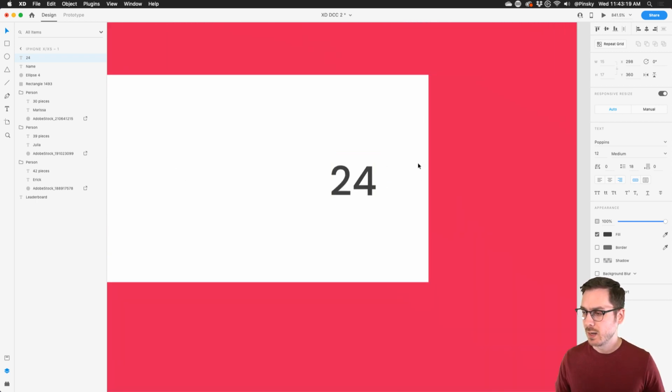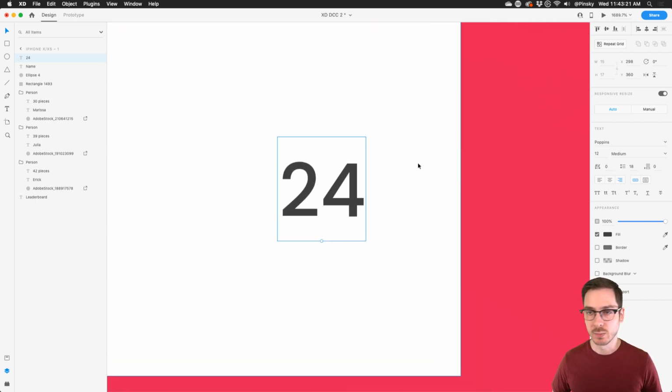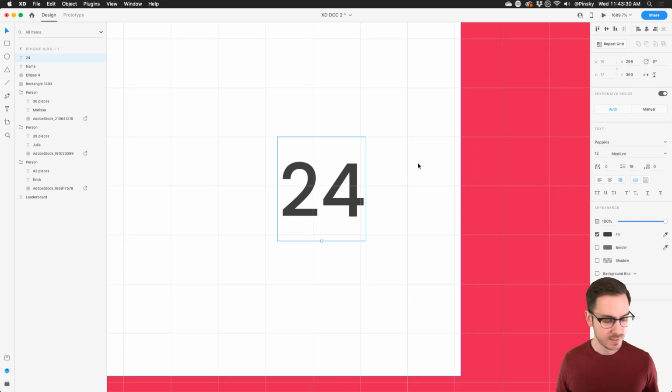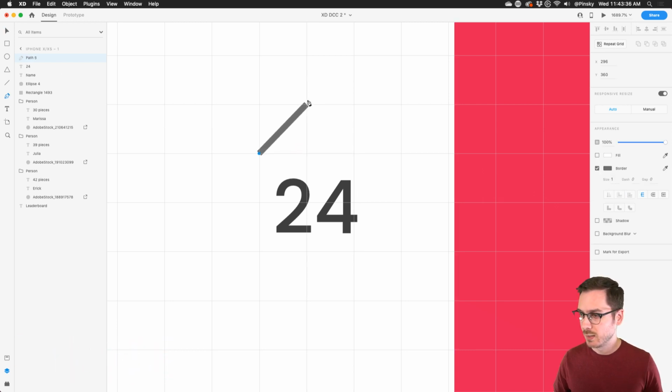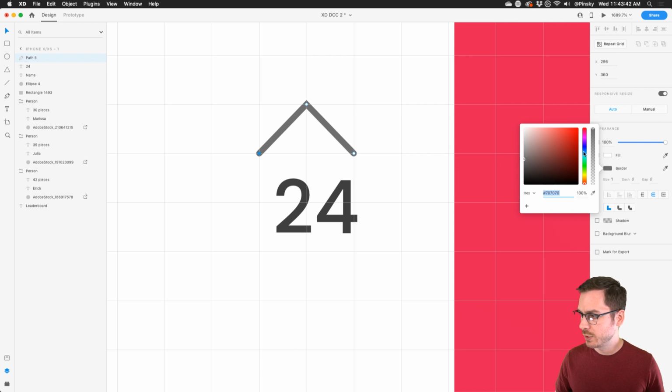So to do that, I'm going to simply make a lovely arrow, like a caret going up and down, right? I'm going to turn on my grid. So I'm going to hold down Command or Control and press the little apostrophe. Boop. There we go. And that will allow me to see my grid. And now I can grab my pen tool and simply draw out a nice little caret or arrow, just like that. Maybe I'll round out the caps a little bit and change this one to green, just like that.